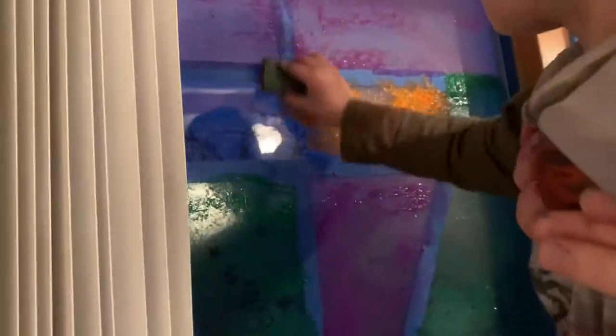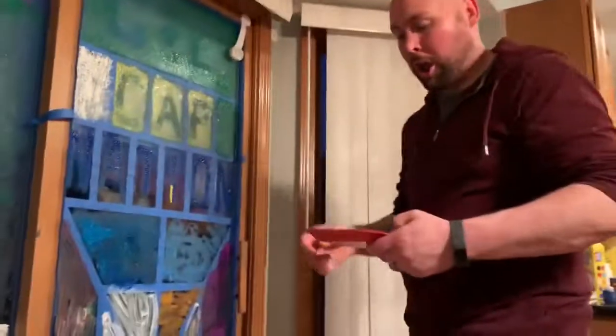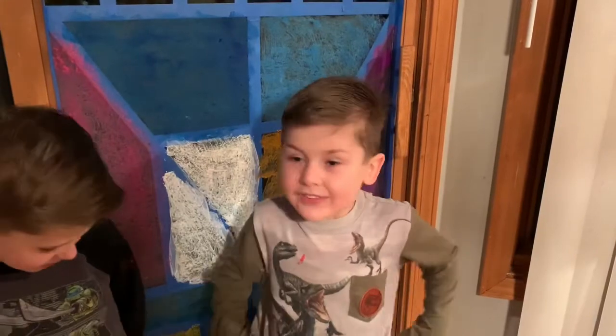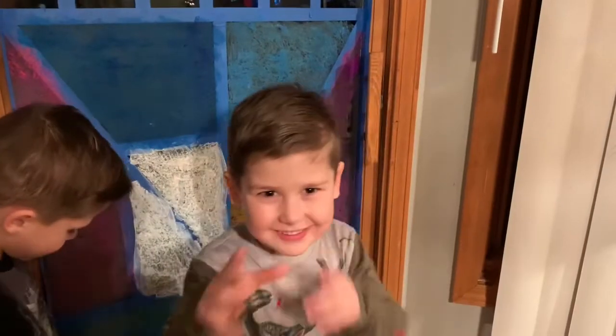Wet. Hi. I'm standing in paint. I can feel it soaking through my sock. Hi, Dada. Hi, Aiden. Is it your eye? Then I move the light. Hey guys, I'm taking over today. It's the camera set. So let's do this.